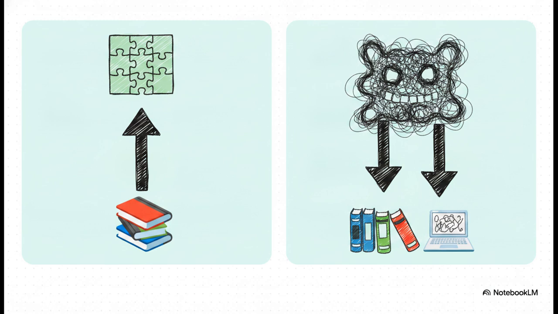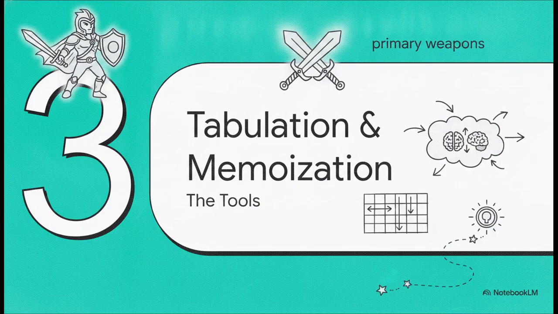Now, contrast that with version 2. Jump straight into the super complex DP problems right away, break them down as you go, and realize the underlying concepts to master it. That perfectly describes top-down logic. They both get you to the exact same destination, but the direction of your learning, or, in a computer's case, its computation is totally reversed. This brings us to Section 3, Tabulation and Memoization Compared.